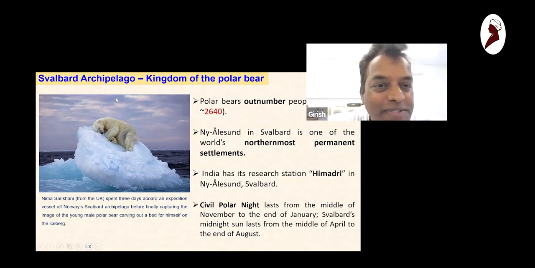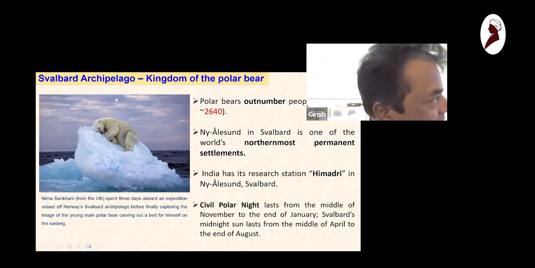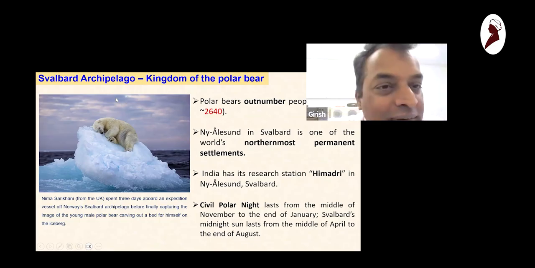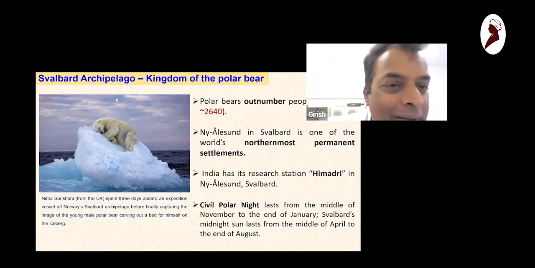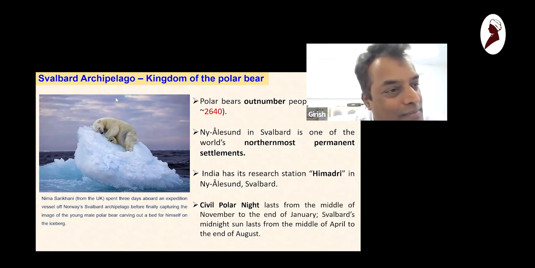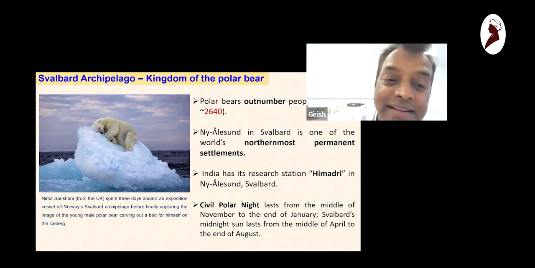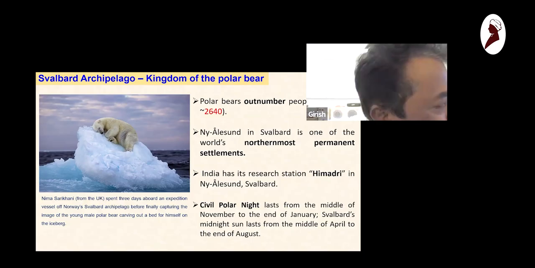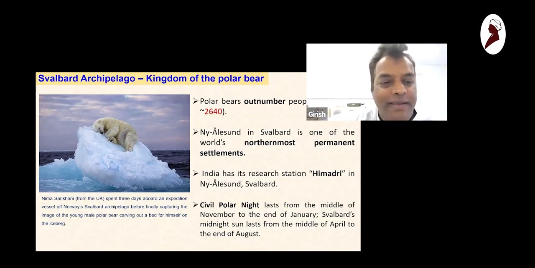From the time we came here, February 6th, to February 21st, I think I'll also try and come to you live with live pictures if possible. We can see it slowly getting more light every day as we move towards March 17th, when the sun is expected to be up and shining here. We only see light here, but we don't see the sun as of now. So that's about Svalbard and Ny-Ålesund.